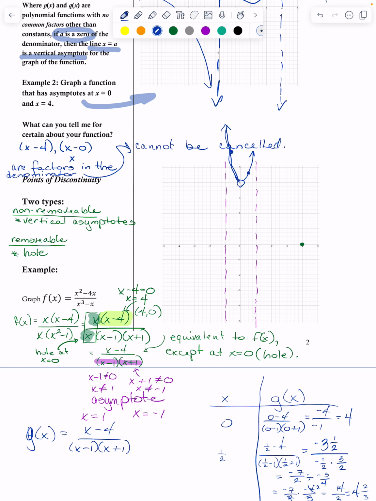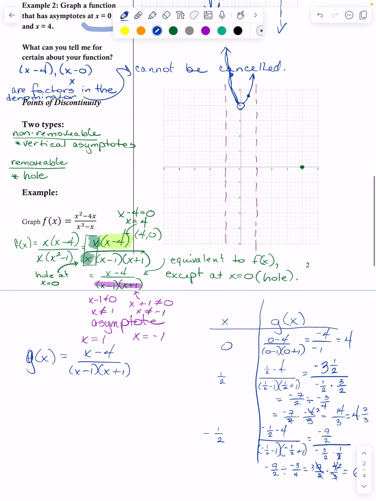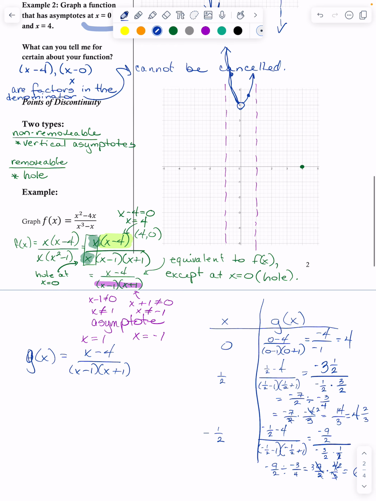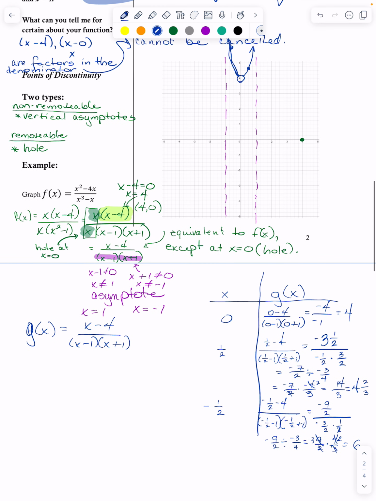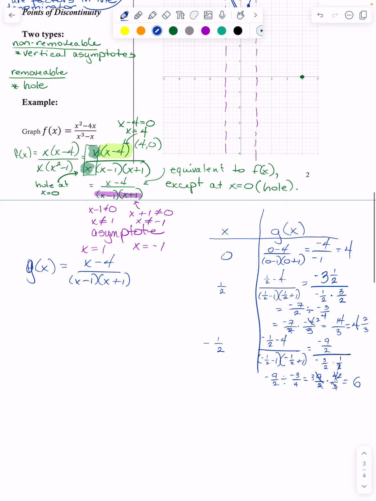Now, do I know that that 0,4 is the lowest point? I really don't. But you don't need to get super precise with these. You just have to establish that you understand the key parts. Okay. So, I've got to figure out what it looks like to the left and to the right. Notice I have that 0 at 4. So I'm going to plug in 2 and 5. Positive parts over here. 2.